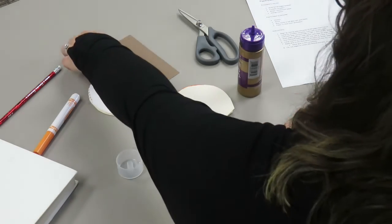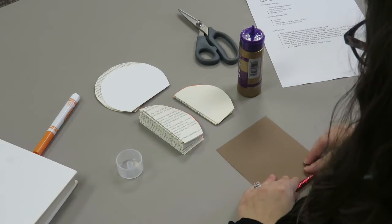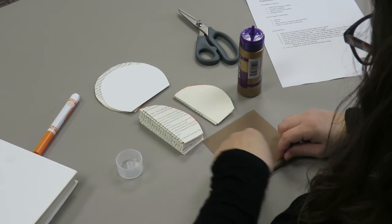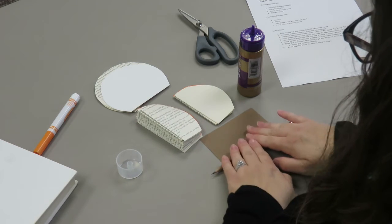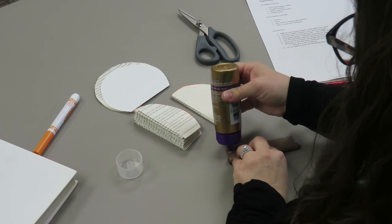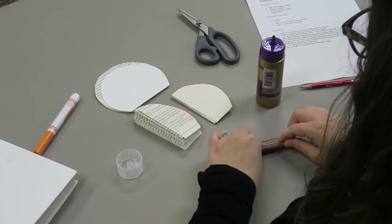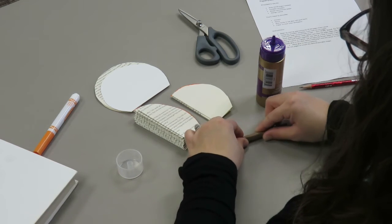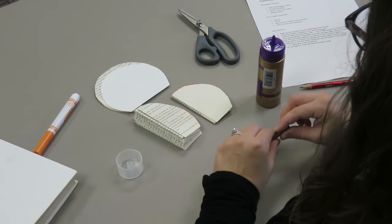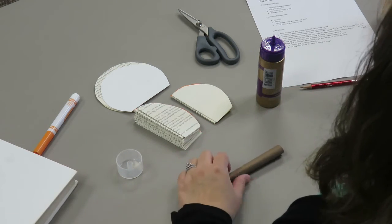And you're going to take the brown paper, and using a pencil as a guide, you're going to roll and glue this to create a stem. Allow that to dry completely. I have a dry stem here.